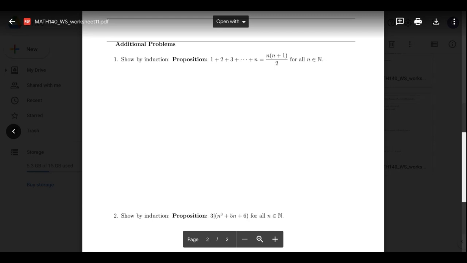Yeah, there are many propositions for natural numbers. Because of these two additional problems, there's one course for mathematics majors called number theory, dealing with all these kinds of equations and formulas. Because we're dealing with natural numbers, we usually like to prove by induction. So I'm going to show these two additional problems. Okay, let's move to the whiteboard.